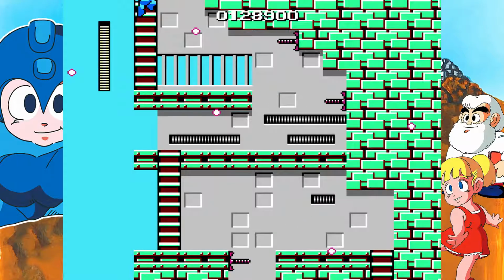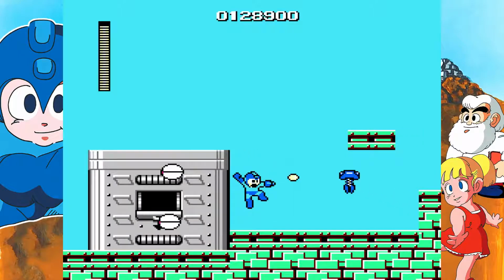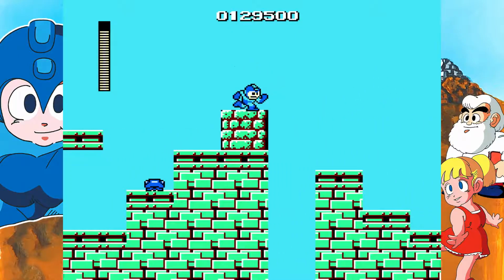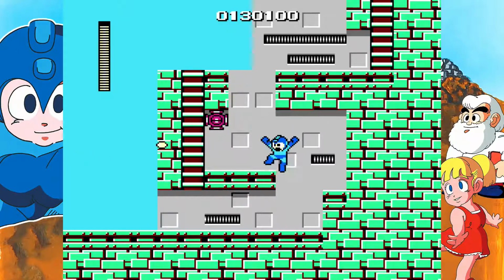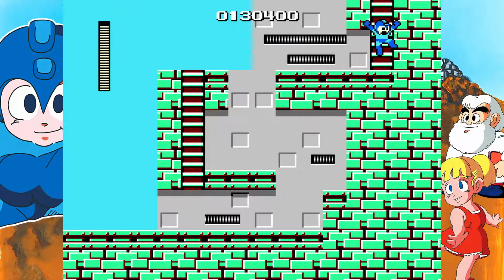Now if you guys are wondering, the orange orbs that I've been picking up that enemies have been dropping are a point system that you probably already noticed when I completed Gutsman stage. The more you collect, the more points you get. I believe every one you collect is worth 1,000 points or so, somewhere around that. So yeah, it's a good idea to kill enemies if you want to get more points, even though it doesn't really matter in the grand scheme of things.